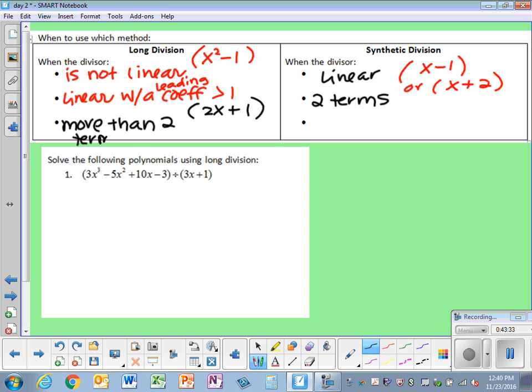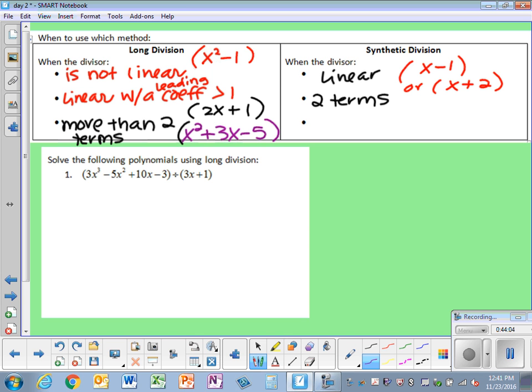Sure, there was a third one for synthetic. That's probably why there's 3 ones. Purple. So something like that would be 3 terms. You could have something that's 4 terms. We're not going to give you anything like 4 terms, okay? I think our divisors, the greatest would be 3.